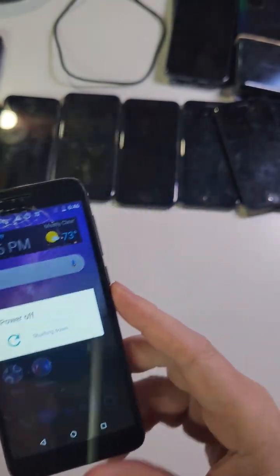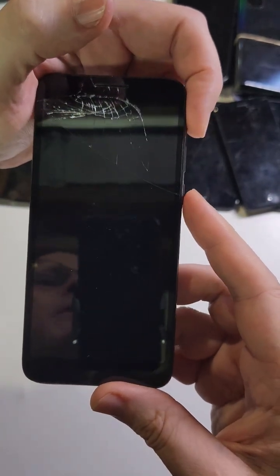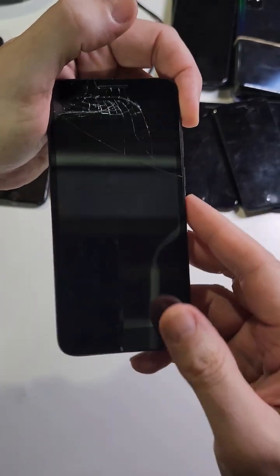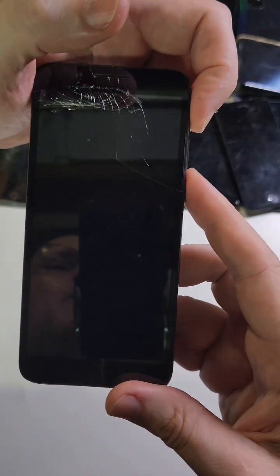All right, we're going to power the device off first. Power off. And then on this one, we're going to hold volume up and power. I like to hold the volume up just a moment before. There, it vibrated. It's all the way off. I like to wait a few more seconds. All right, so we're going to do volume up and then power.